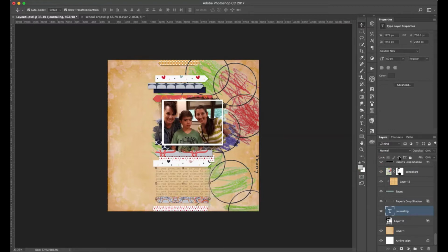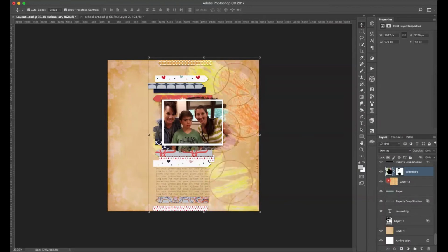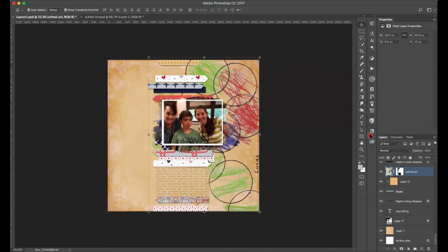You can, if you want, use blend modes with this. So if I use color burn or overlay, in my case, I really don't want to because I think it's going to remove the authenticity of the colors that he used. So I really don't want that. What I'm going to do is put it all the way to the background. There it is.